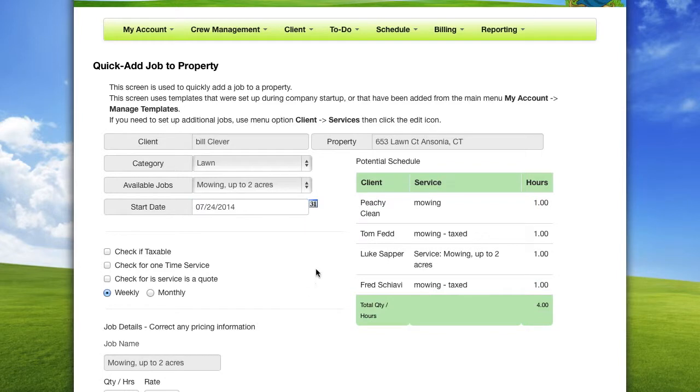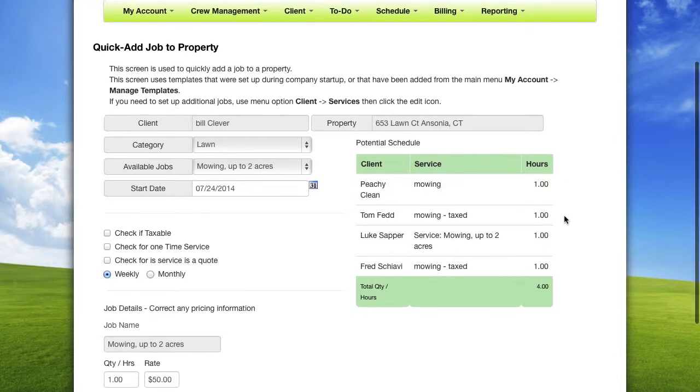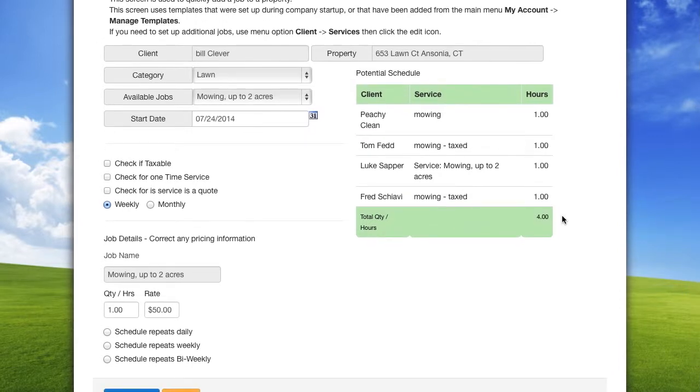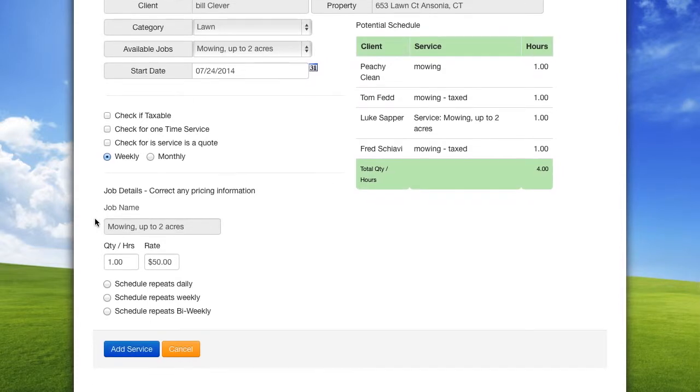You will notice on the right side, below the property address, is a box highlighted in green, which shows a list of potential services that have already been scheduled for that date. It will show you the cumulative hours for those services. This list will change when the start date is changed and will only display once a category has been selected. This is a very helpful feature, as it indicates whether or not you will have free time for additional work on that date. Note, the Quick Add feature can be accessed at any other time from the Customer Service List page. Refer to the Knowledge Garden for details.